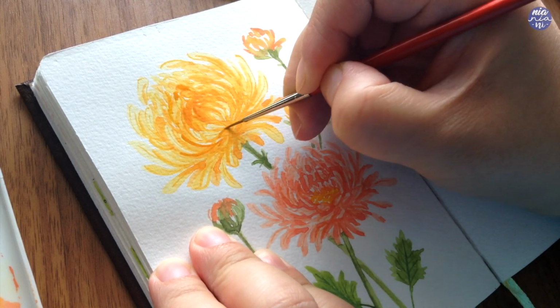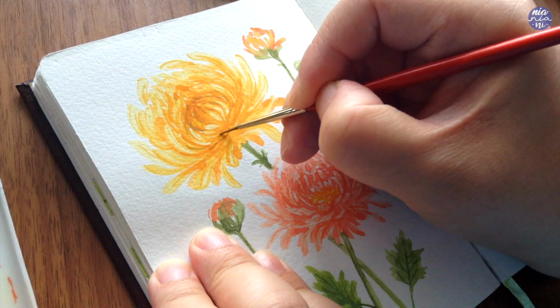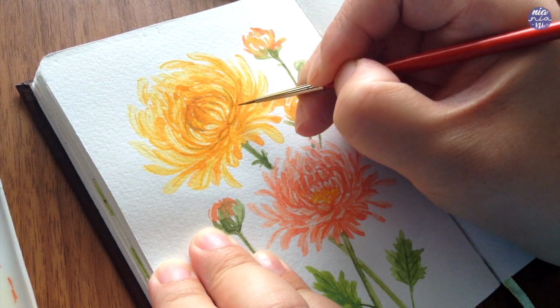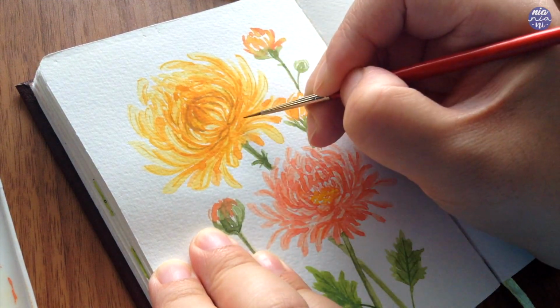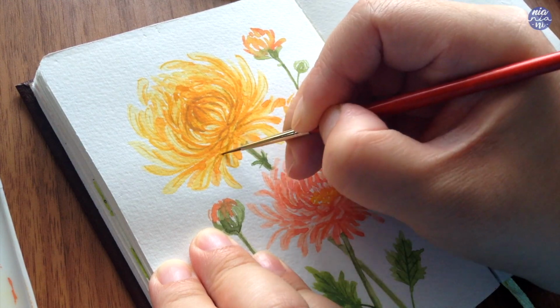For the yellow flower, I added a bit of purple to the mix to mute the yellow slightly because I felt like the shadow was turning the whole flower into more of an orange color, but this can also lessen the vibrancy of colors, so I'm using this very sparingly.